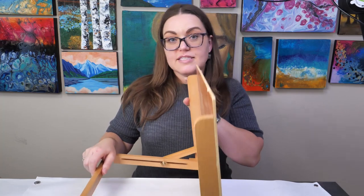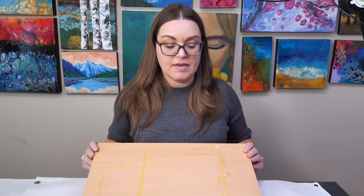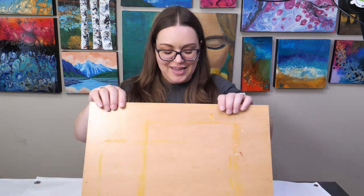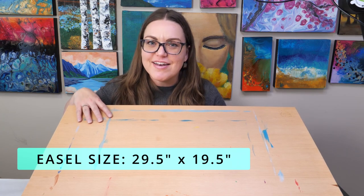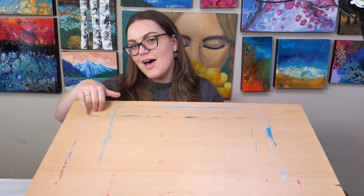Another fantastic gift is the tabletop easel. What's nice about these easels is they can sit on any tabletop and you can angle them as high or low as you want — very slight angle or fully vertical. This is a smaller one I purchased because I had a larger one that was a little too big for my desk space, but this particular size is really good and leaves room for your paints. The first one I purchased is massive — I still use it a lot, but I would suggest getting a smaller tabletop easel.